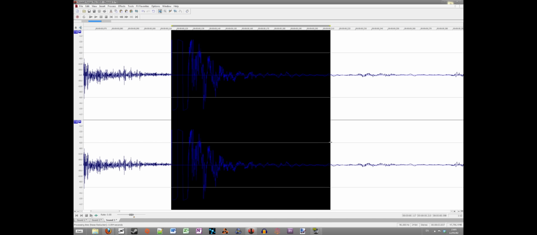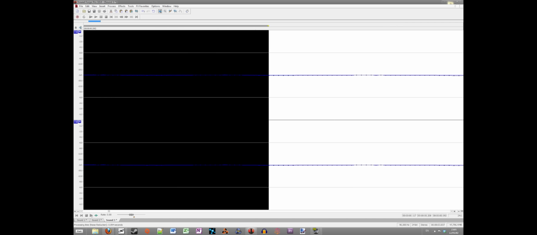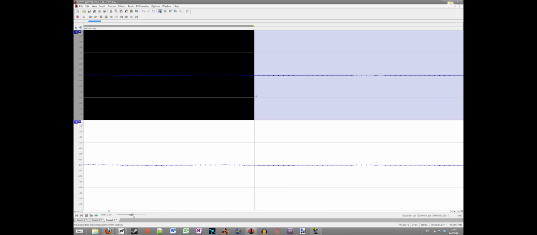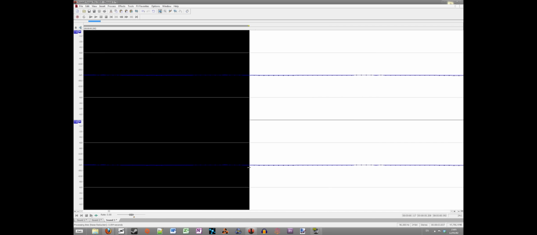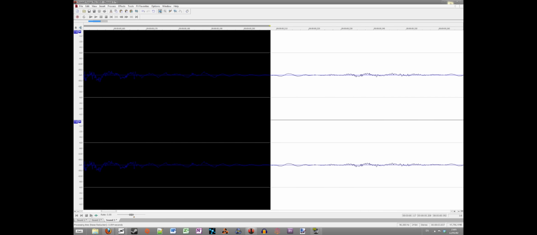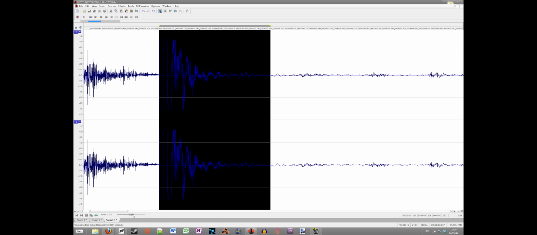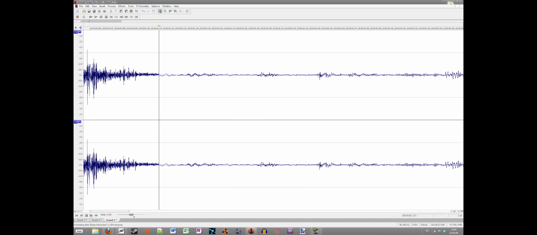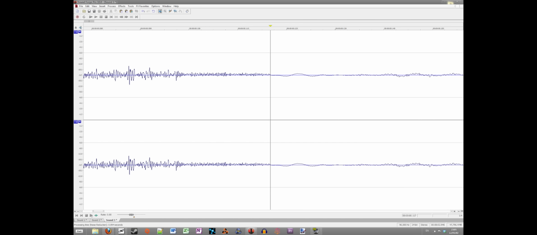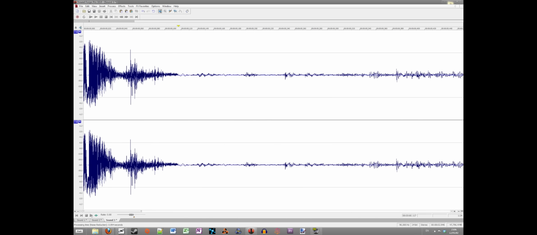I'm going to go right about there. Zoom in, check up on it. That was close. Go right there and delete. Oh, and you know what? That's not going to be a very smooth transition. You can see the differences between the styles here.